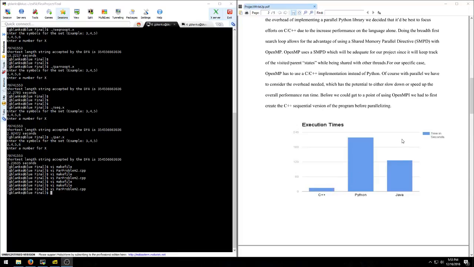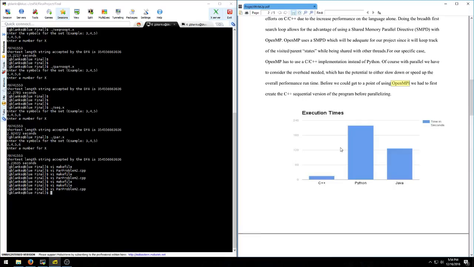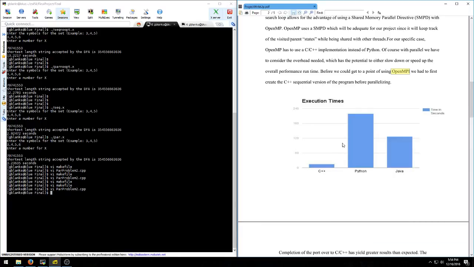What we would have liked to continue to do is use Open MPI, the library we're using for C++. MPI allows for more optimizations, but it's a little bit more controlling. We would have liked to see if we could have implemented that and got a better speedup, but we weren't able to finish it.